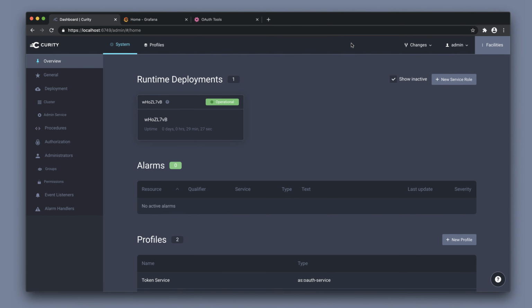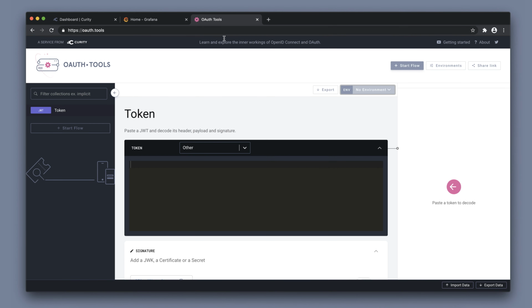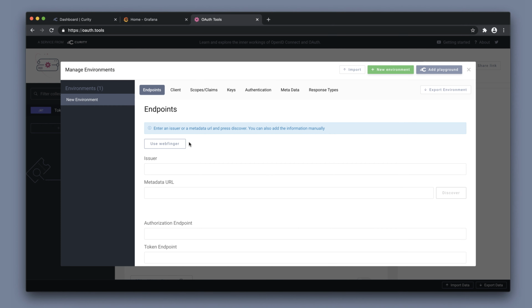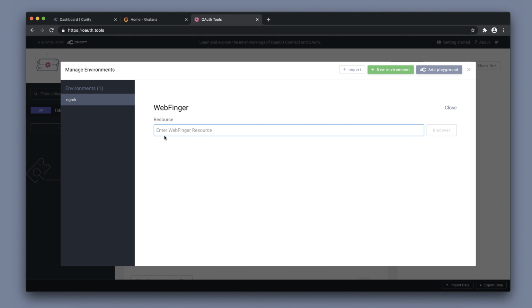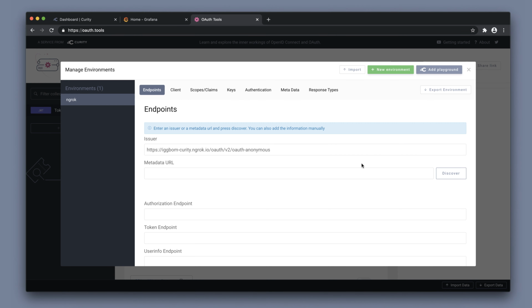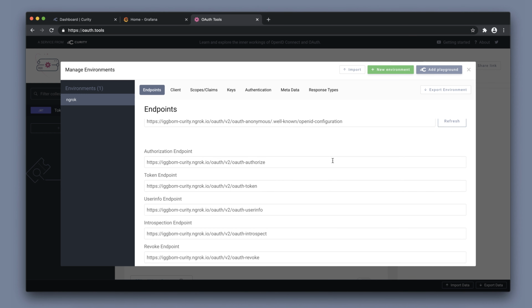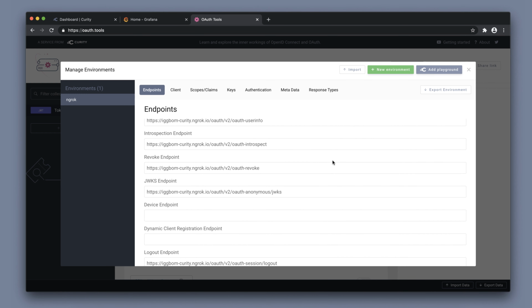Switching over to OAuth tools, our testing tool, we can now configure a new environment in here using ngrok as a reverse proxy, so I'm going to name it that. We can now use the URL of my reverse proxy and discover. The issuer will be discovered. We get the metadata URL that then populates all of our endpoints.